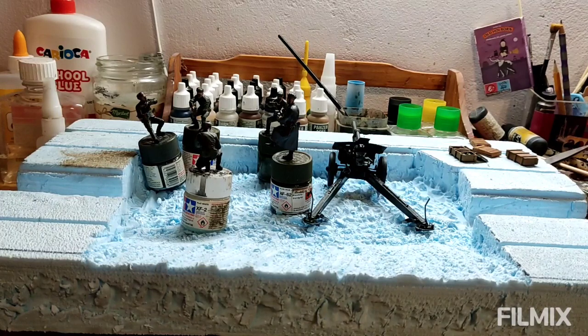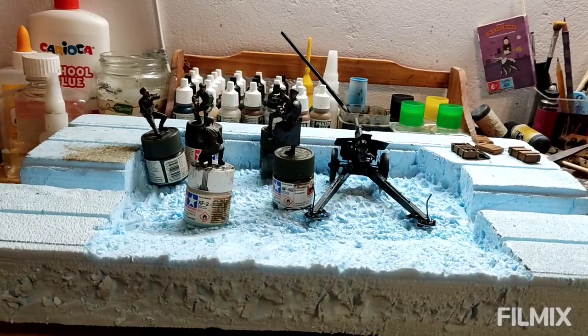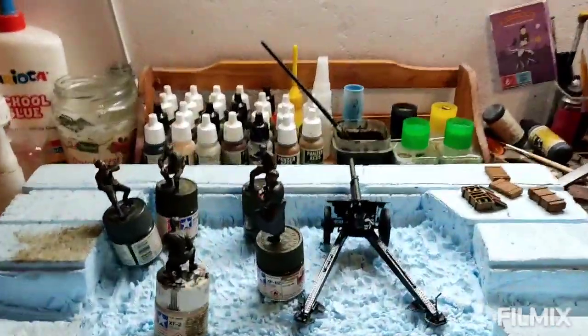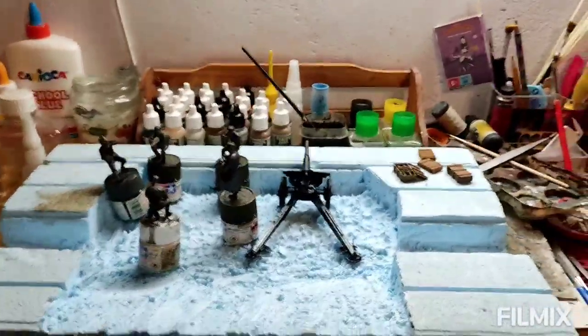Hold on to your seats, guys, because we are going on wobbly mode. I'm really sorry. This thing is huge and I cannot find a proper place to put my camera. So, wobbly mode it is. Give me a moment.